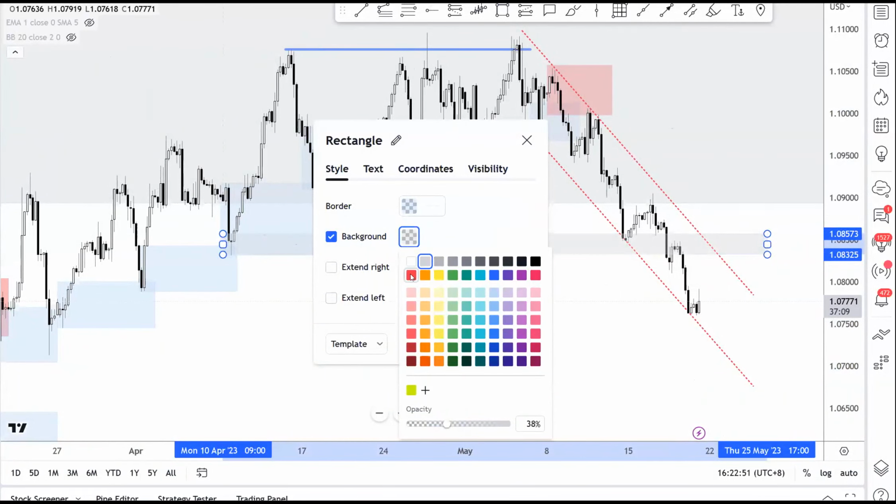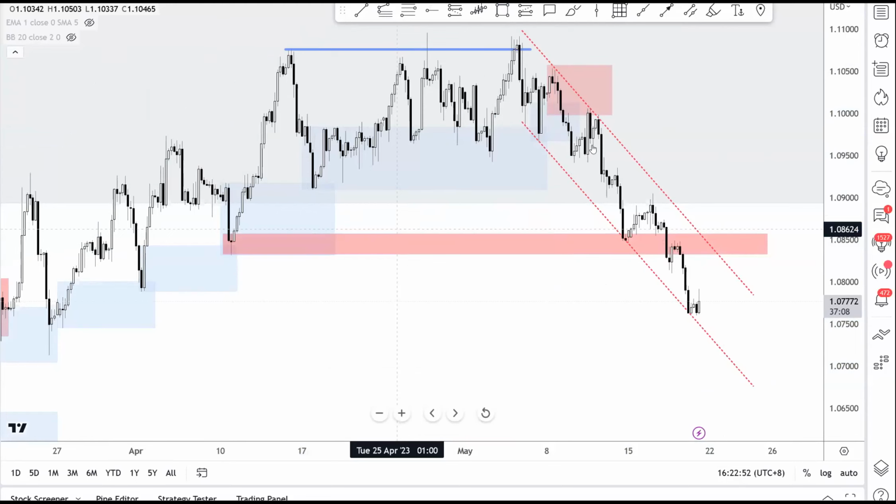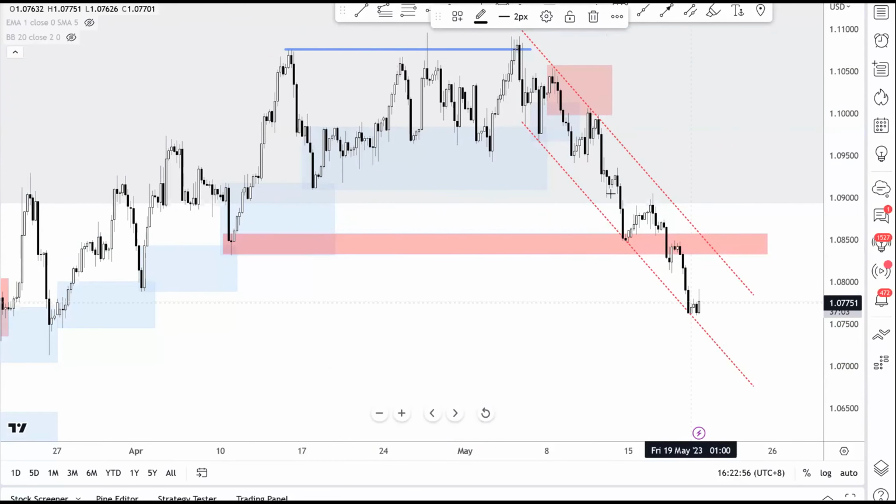So this is one. This zone, and even if you take a look at the most recent price interactions, you can see price coming in to test it. We saw a retest of this region, so we could see a retest again, with price pushing into this zone if it continues to the downside. That's one. So this is the first zone that we've highlighted.